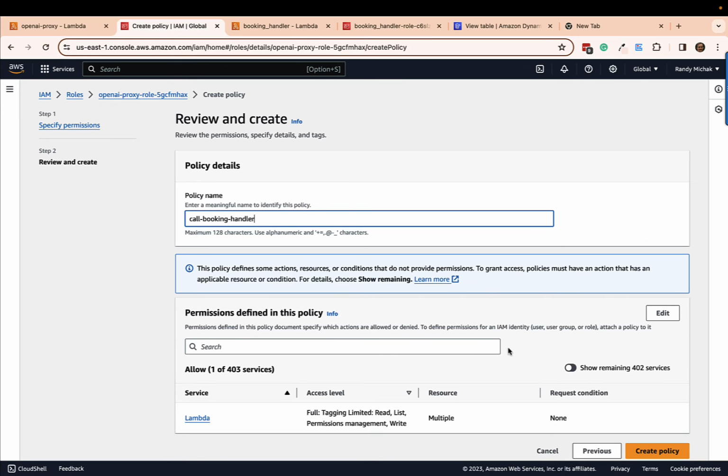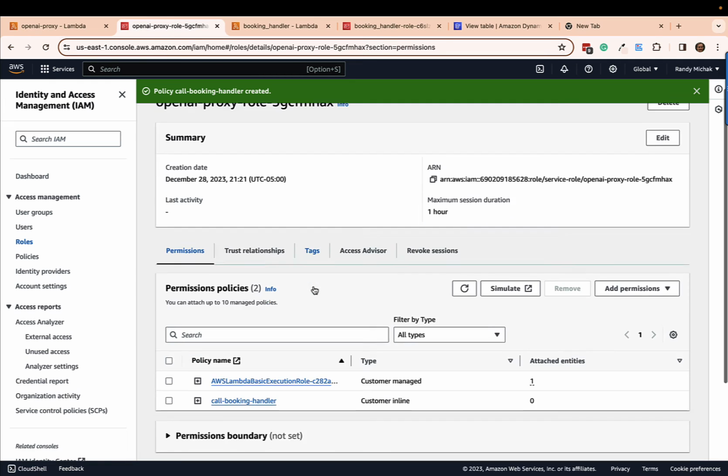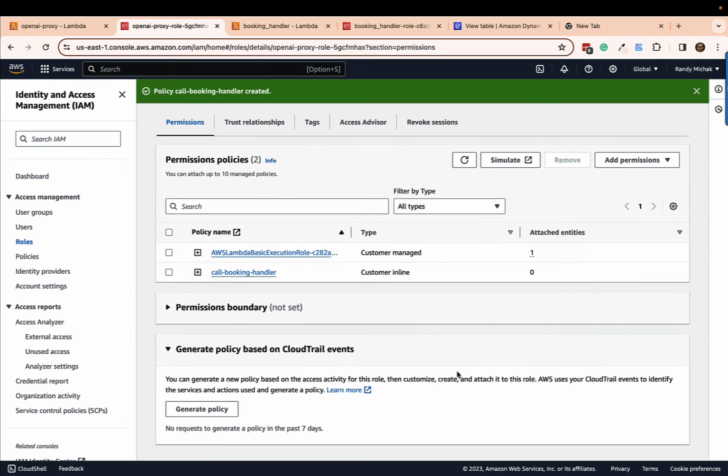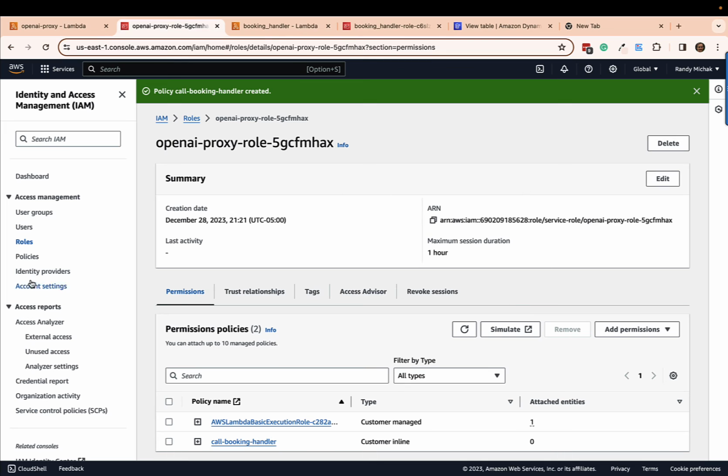Just give it a policy name, create the policy, and we're done. Okay. So at this point, our entire Lambda capability has already been set. Next, we will hook this back into our API gateway. We'll do that next.